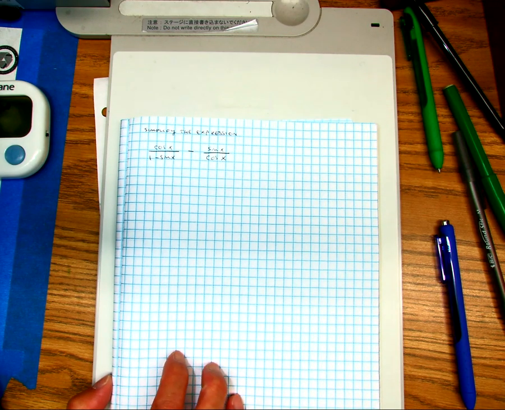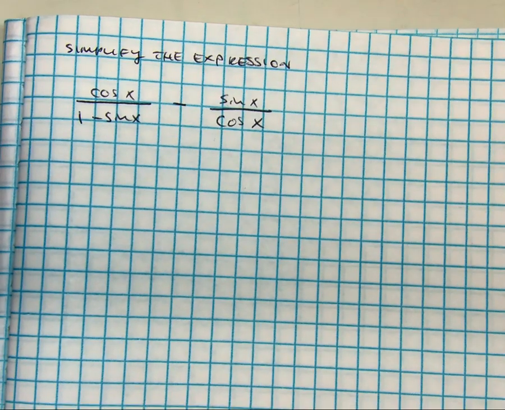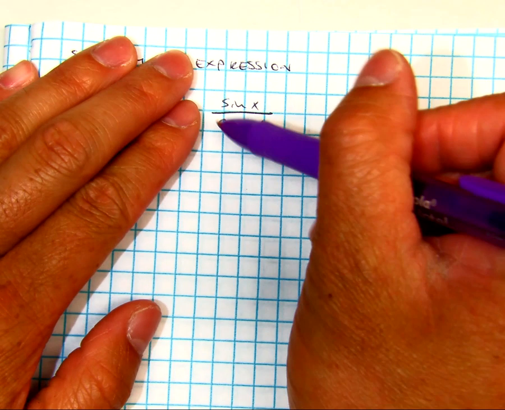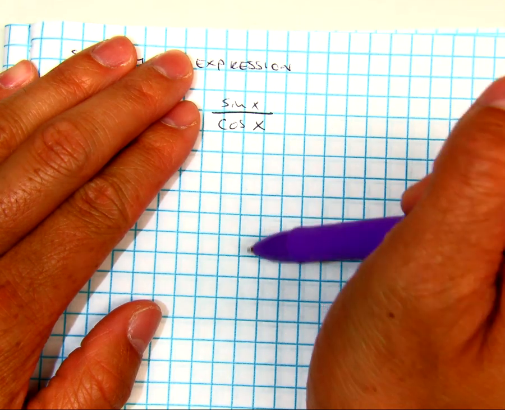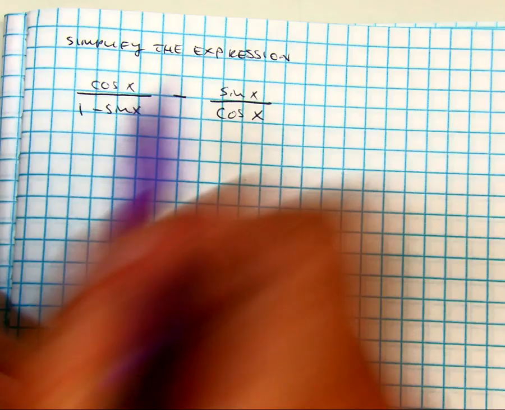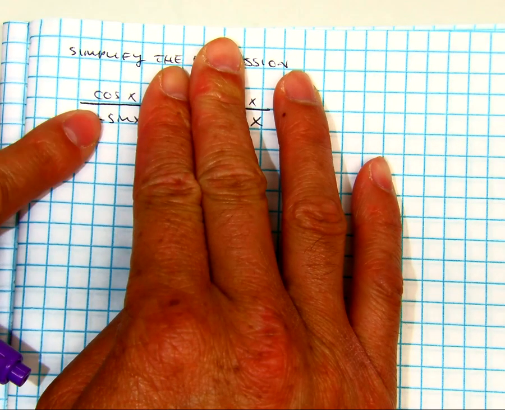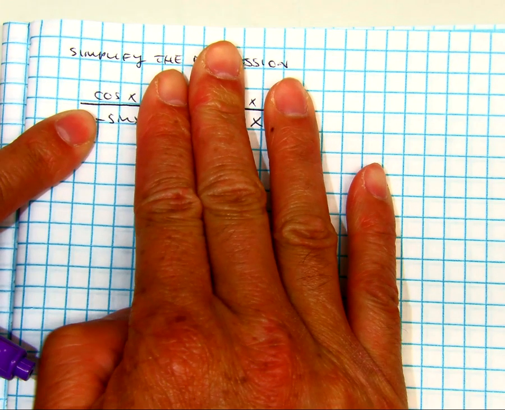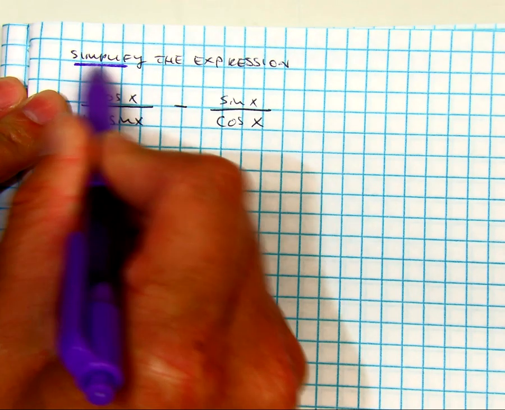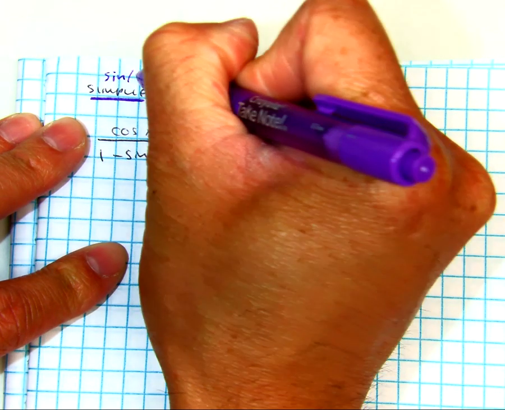Alright, we need to simplify this expression. I was thinking to myself, a student can do something crazy that I would not do. They might want to change this into tangent using the quotient identity. Or, it'd be totally bad if they just covered up a 1 here and thought they could do cotangent by the quotient identity. Remember, when you see the word simplify, you probably want to change them all into sine and cosines.